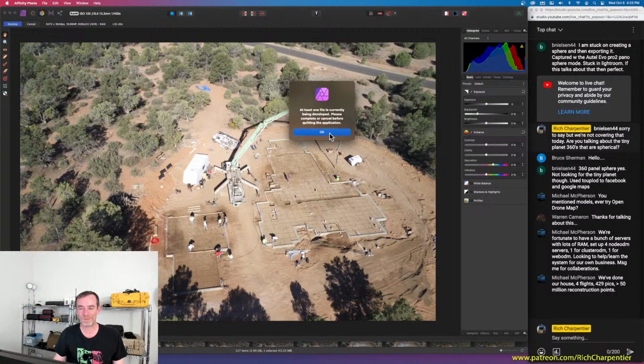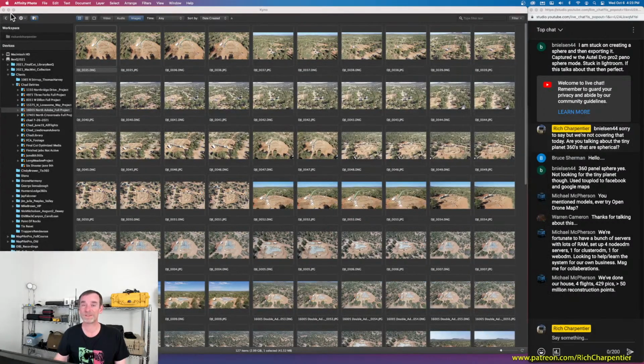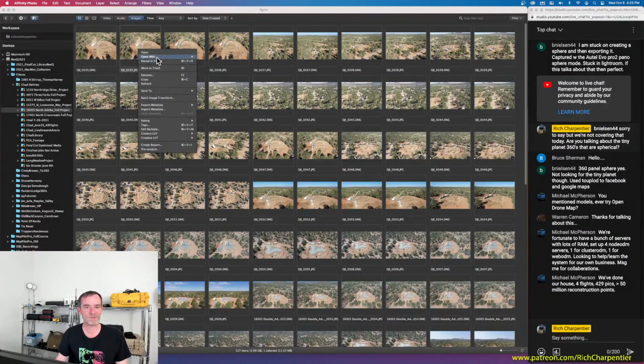Okay, please complete or cancel. I actually do want to cancel the raw development, so I'm just going to hit cancel on that. So we could have done the raw developer, finished it, and then saved it. We'd manually save it back into the folder that we're using here. But so we do have options with our images.